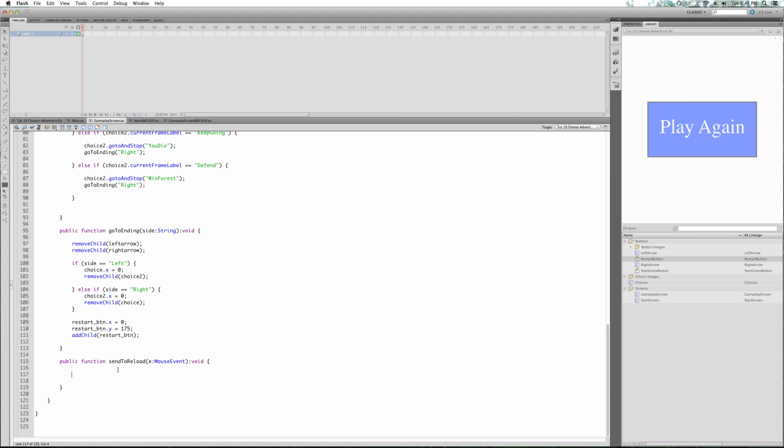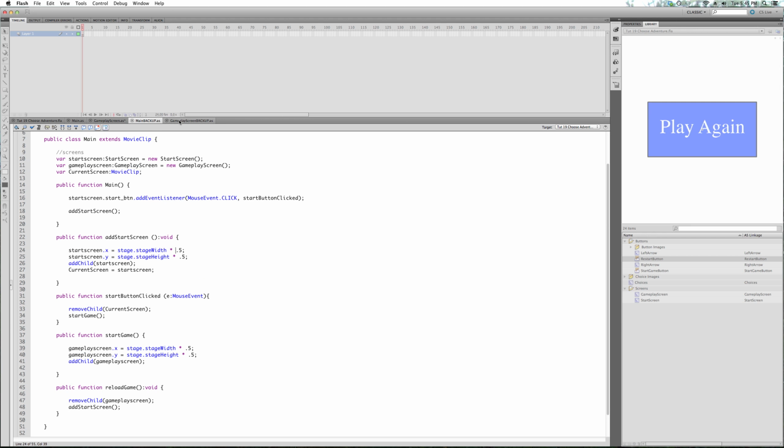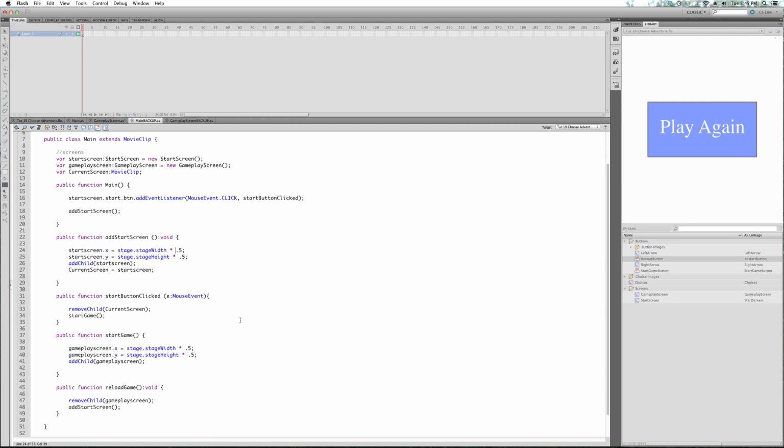But let's first remove our child, the restart button. That doesn't need to be on the screen anymore. Although I believe we can just reload game.